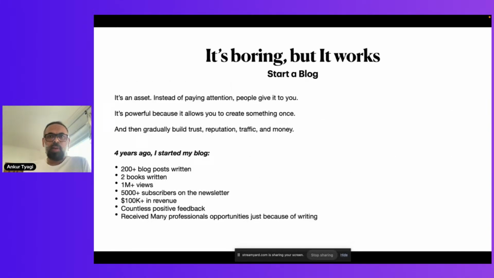So moving forward, these are just some of the stats. And again, just my personal quote: writing is an asset, an investment, like the money you put in the stock market or real estate. It gradually grows and compounds. Writing is the same thing. If you start putting in some effort today, after maybe 3, 4 or 5 years, someone somewhere will give you an opportunity which you have never even imagined in your normal way of doing your career as a software engineer.